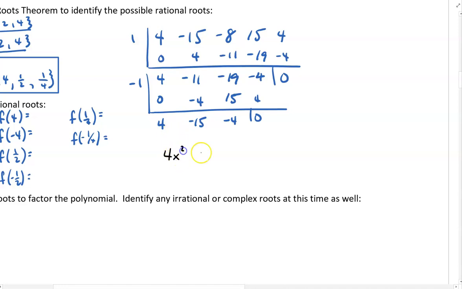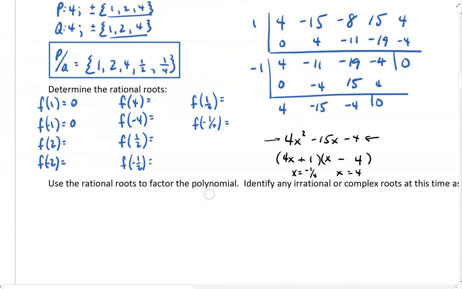these coefficients, 4x squared minus 15x minus 4. And even though it's a non-standard trinomial, I'm going to guess that that's factorable. I'm going to go with 4x and x, and then I'm going to put 4 and 1 here. A -4, +1 is going to work. When this foils back together, we come back to this as the expression. So this now tells me that the other zeros have to occur at x equals -1/4 and when x is equal to +4. So there was no need for me to continue checking.